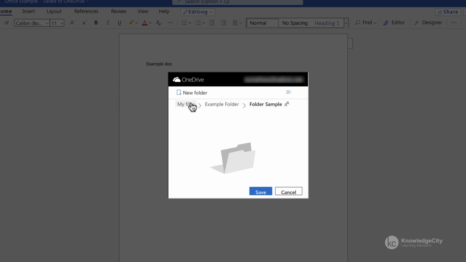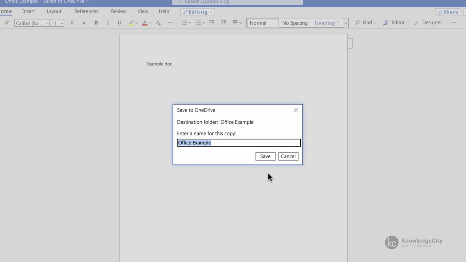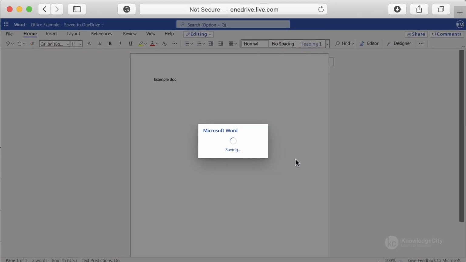So let's go on back to our Office example because that is where we'll put this document. And now we're going to click the blue Save button that's at the bottom. And you can double check your name. You can enter a different name if you would like. You say Save.